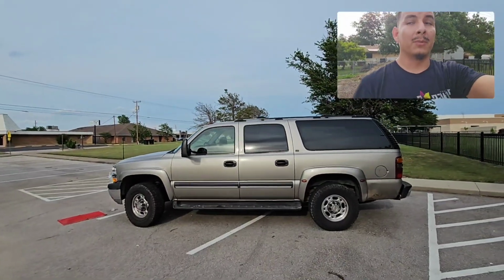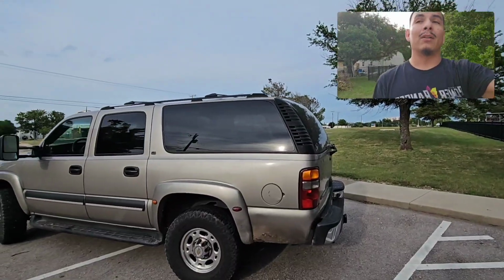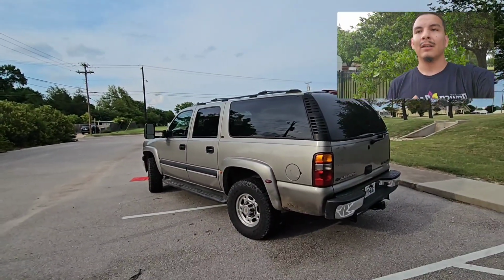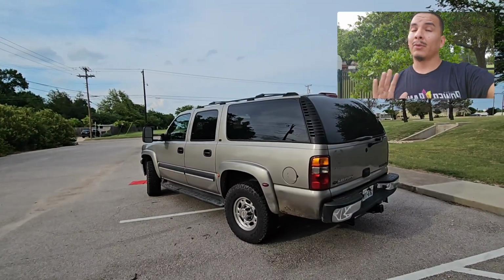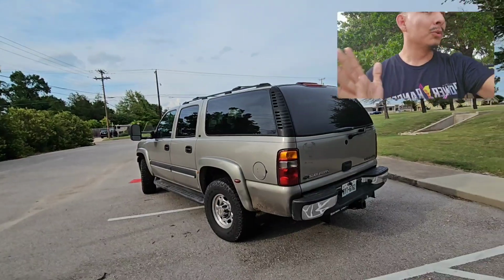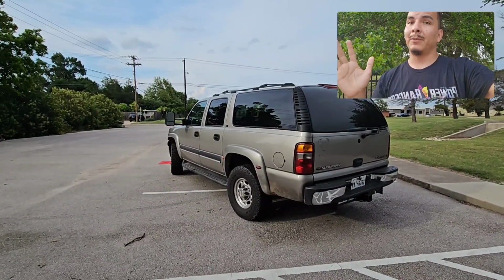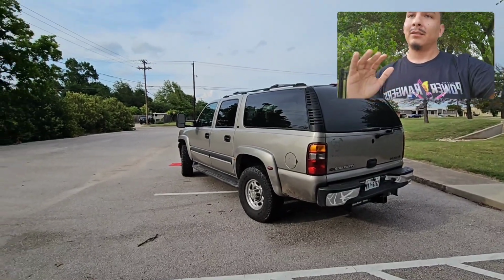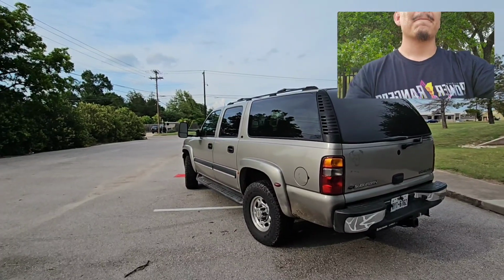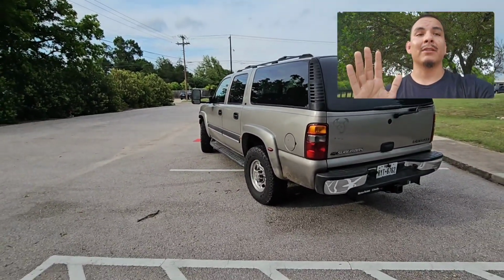So what I'm gonna do is wait till I get to 200, do another one, and then go from there. I don't know how long or how many miles I can get out of the factory 480, but from what I'm seeing, there's people that go 350K on one that's well maintained. Some people go 270 untouched. So that's up for debate. But you know, take that information for what it's worth. But again, overall maiden voyage, it did perfect.